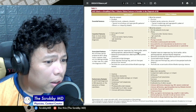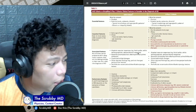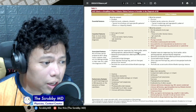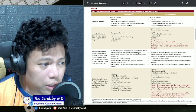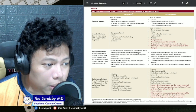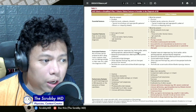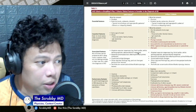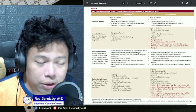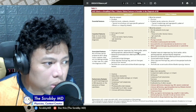Dok, may mga rash kasi yung pasyente. Ako, ganito. Rash. You have to identify kung ano yung rash. Kung yung rash niya is itchy, eczema, hyperemic, with exfoliation. So, those are classic. May dalawang criteria tayo tinitingnan. Have the 8 criteria, and the 2 plus 1 criteria. Yung 2 plus 1 is simplified, sabi.